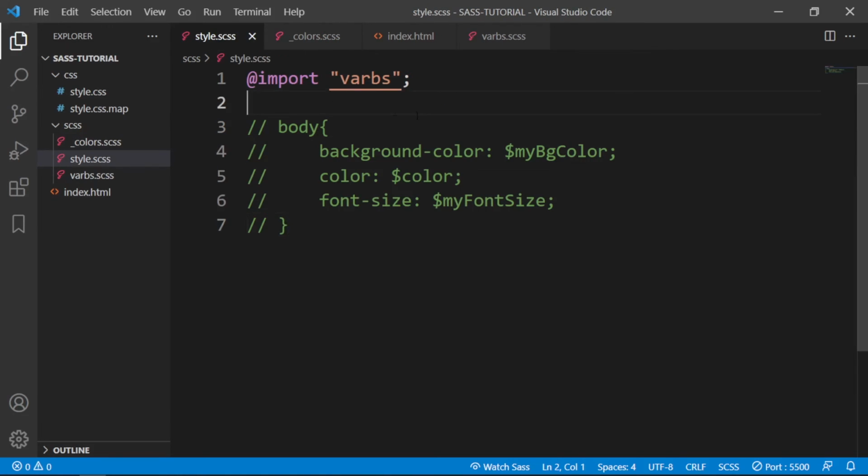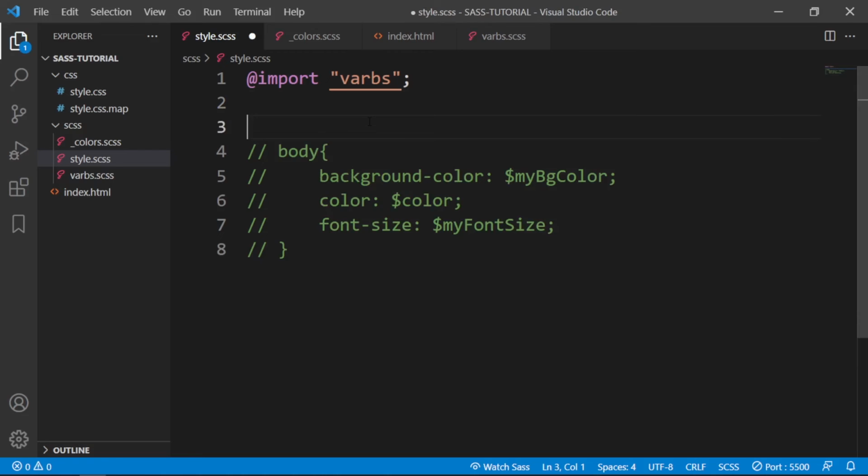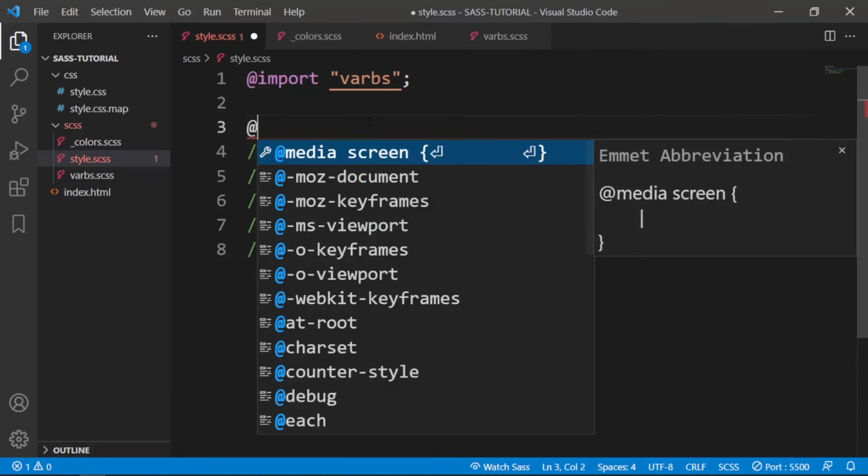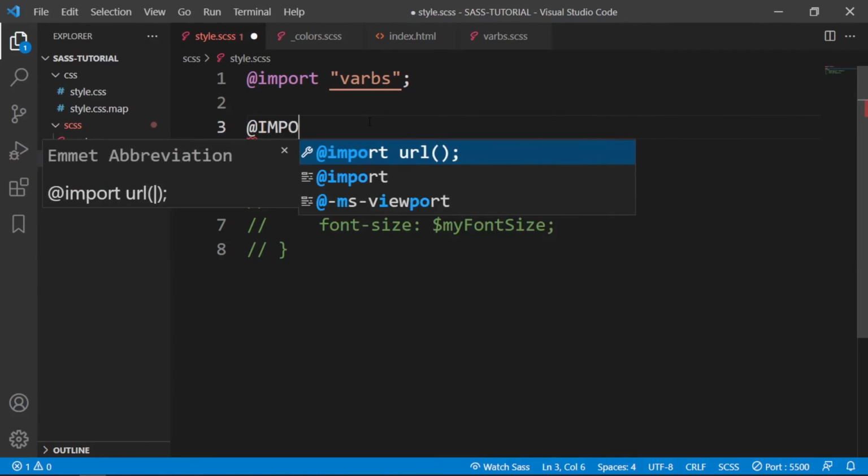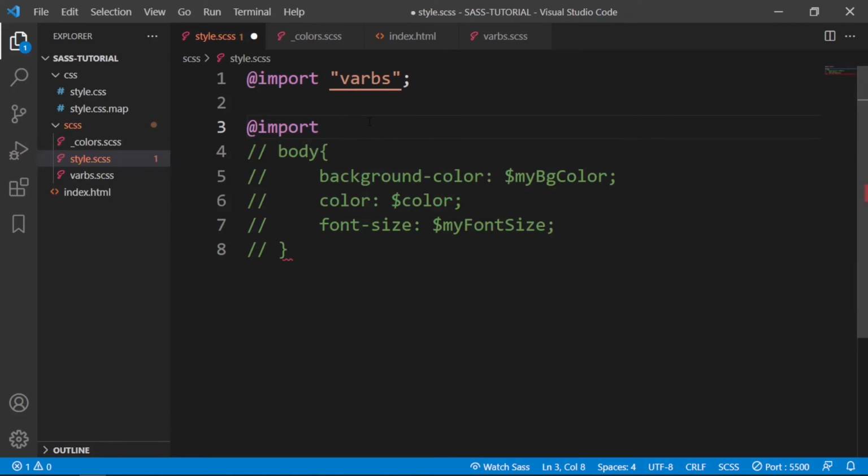Now let's import our colors in our style.scss file with the @import directive. Under the import, I'm gonna type in here colors. You don't need to put an underscore at the beginning.